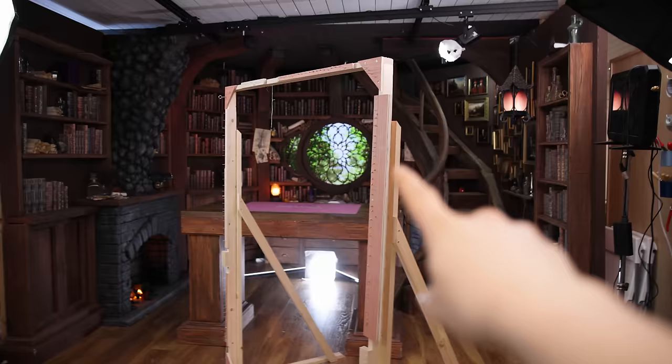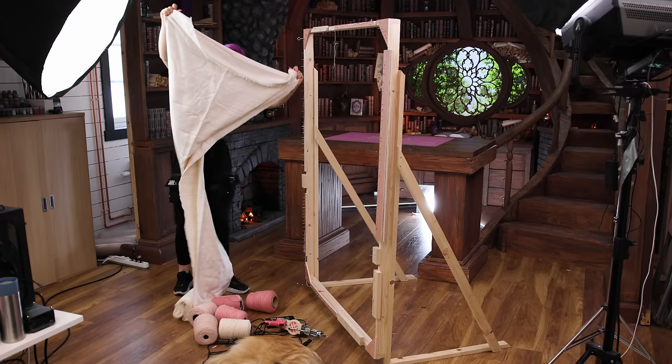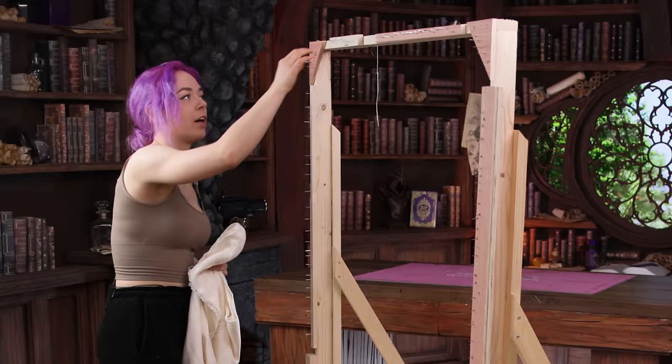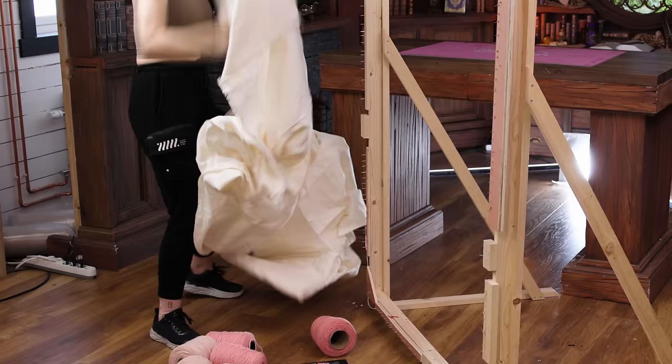We got a frame, cloth, yarn, tufting gun, and of course Nori, my personal assistant. And of course, my tufting gun is pink! I mean, if there is a pink option, I will always take the pink option. Always. What we have to do first of all is just take this cloth and hook it on a bunch of these nails around the whole frame, like really stretch it out, and then we can get to the tufting.